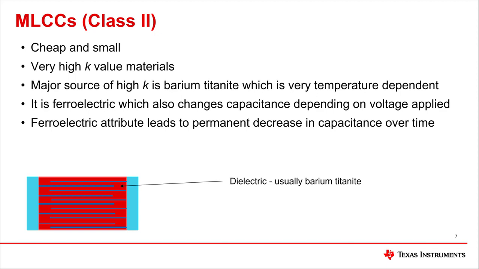Class two ceramic capacitors are very similar to class one, except they use an even higher K material known as barium titanate. While the higher K is great, it shares the same problem of applied voltage varying the capacitance, and also has a heavier temperature dependency on its K value. It is a ferroelectric material versus paraelectric, meaning it will distort even more at lower frequencies, and over time the substance will become permanently polarized, which degrades the quality of the capacitor. While you can make them really tiny, they are not often the best choice due to these numerous variables at play.